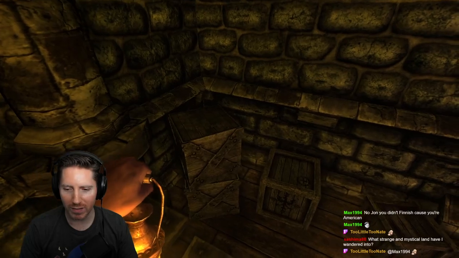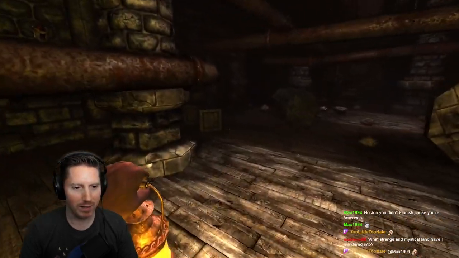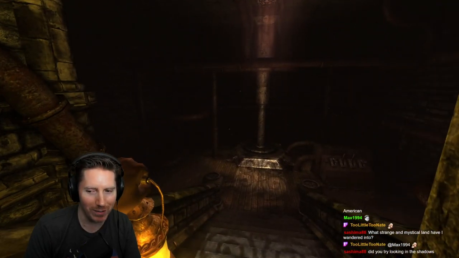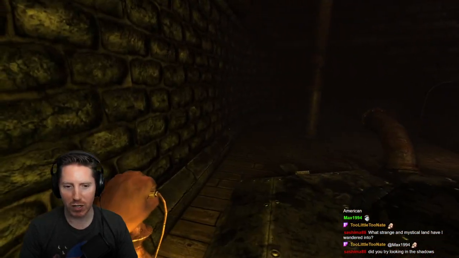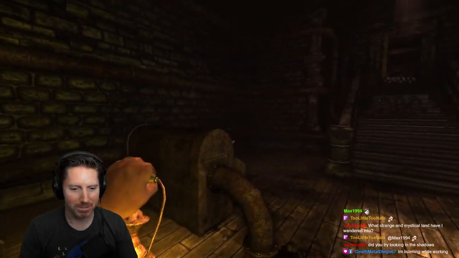Okay, I probably don't want to take it off of anything. We need all the pipes functioning. Where the hell is it? I'm going to use all my lantern just trying to find it. Did you try looking in the shadow? I think so. But I have started using my lantern more, just to check all the corners of the rooms, just to make sure I haven't missed something easy.